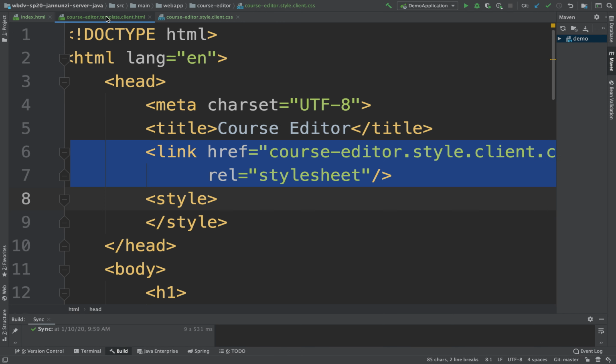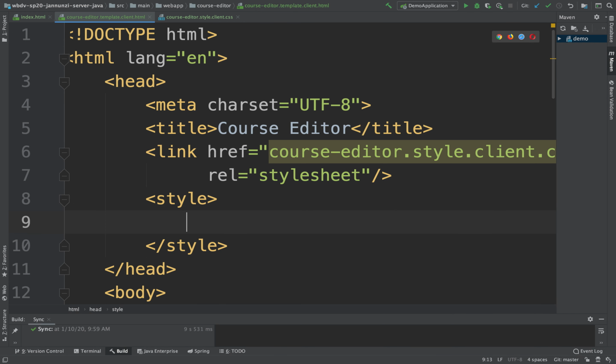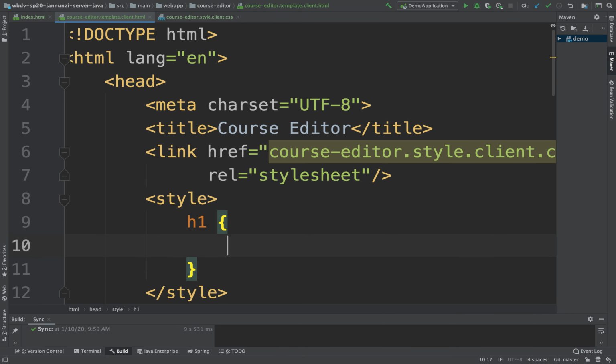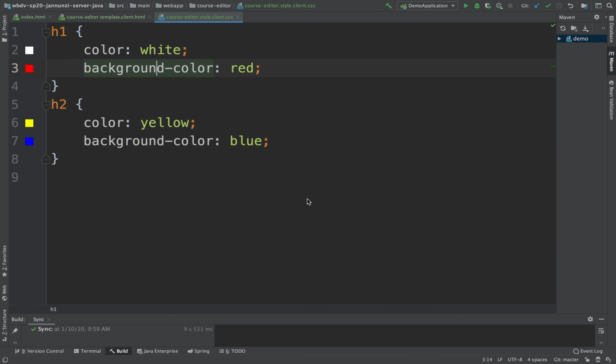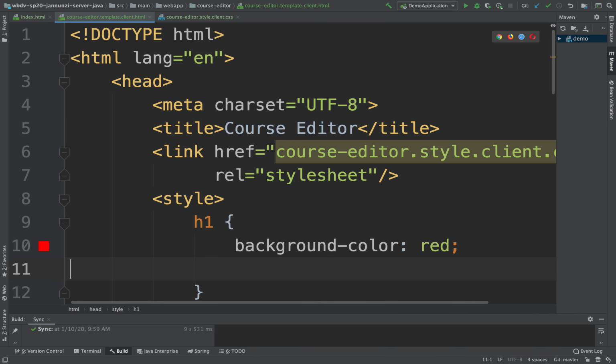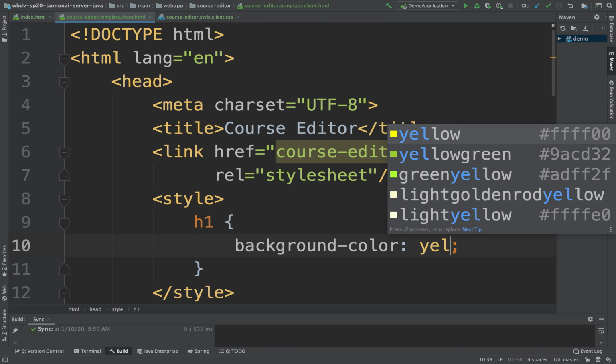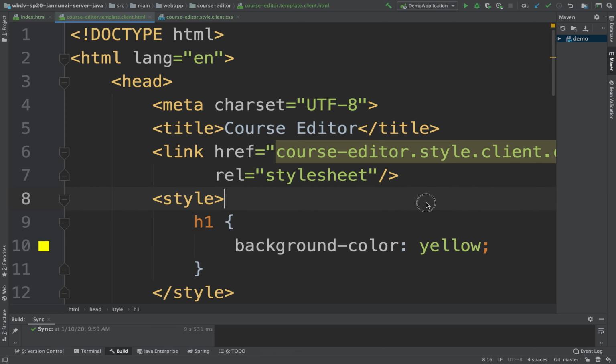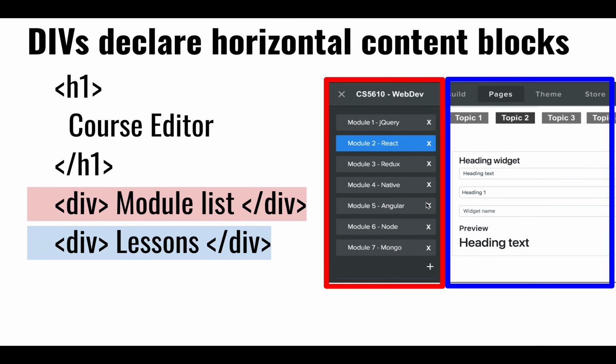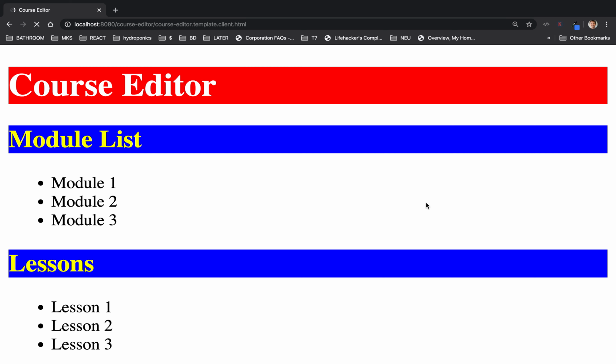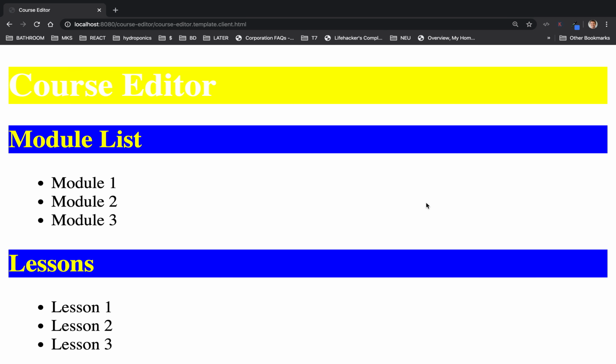What if in my HTML, in the style, I have another H1 that says that the background is actually yellow? So if I go back and refresh this, notice that it changes to yellow.